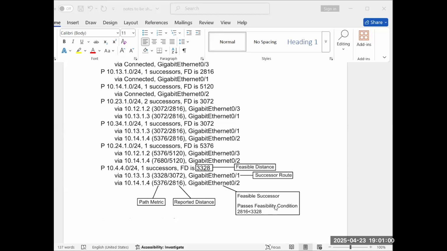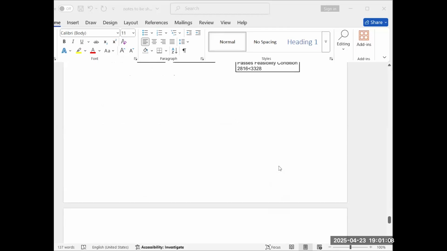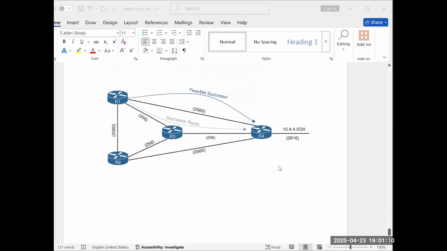So that is the calculation I've mentioned in the text file: after dividing, it comes to 1.6, and that 1.6 is rounded off to 2.